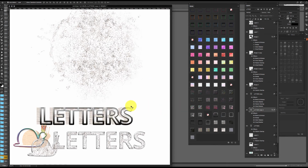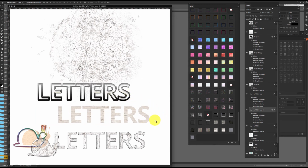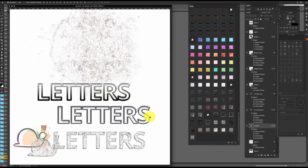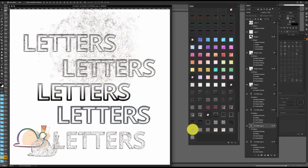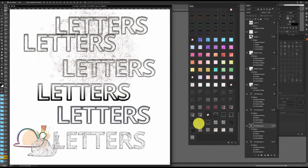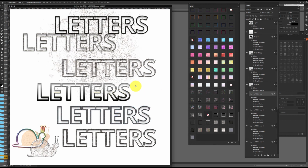So let's try that one. This one is the first one, and that's the second one, and we have that one, and the next one is that. So black, and we're gonna choose that one. So okay, here we go. 6 different edge styles.